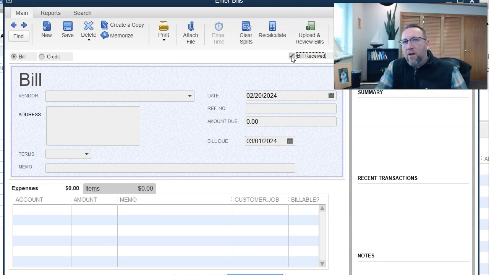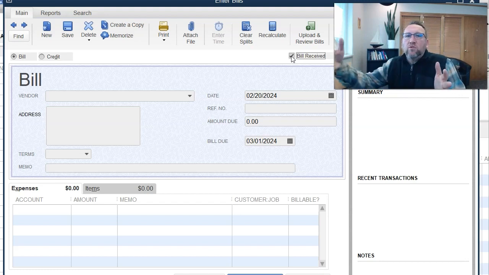So if you think about how that might affect a third-party inventory management software talking to QuickBooks, you should never check this box in QuickBooks because you'll end up with a duplicate bill. What happens is Fishbowl will create the item receipt, you check that box, it'll delete the item receipt as if it never existed, and now Fishbowl has no transaction ID to tie to.